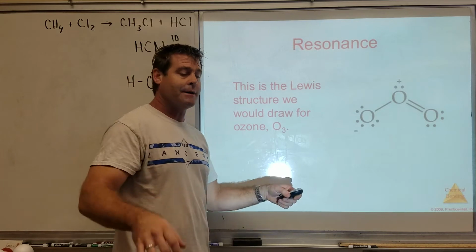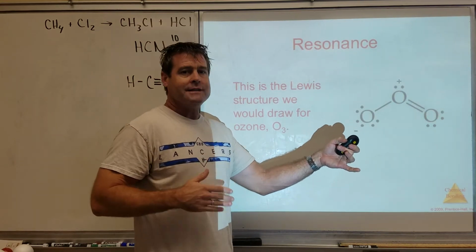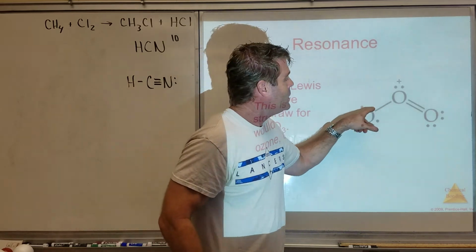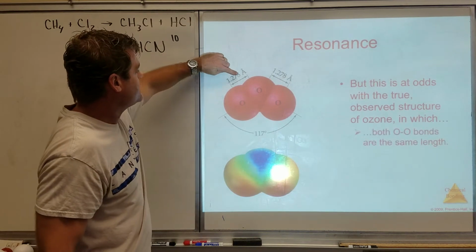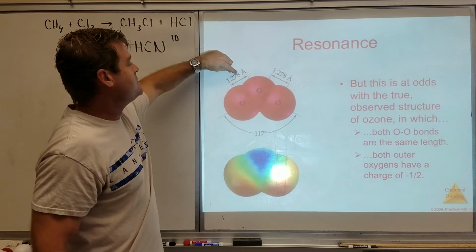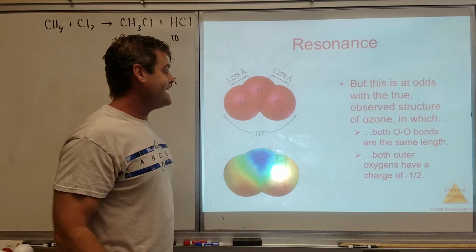Resonance is kind of like, think about when you strum a guitar, right? You just strum it and then it kind of reverberates. You might say the string is resonating. It's kind of going back and forth. It's kind of like that with the bonds. What we're showing here is that it'll actually have two bonds of equal length, 1.278 angstroms, 10 to the negative 10 meters, indicating that those are the same size.